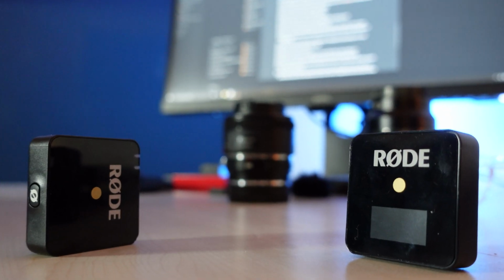But a really good add-on to this camera is using the Rode Wireless Go. That is a very tiny microphone, and then you can also attach it to yourself, and that's what I'm using here right now. It's not gonna change too much the size of the camera, so I really recommend it. And this is the ZV-1 with the Rode Wireless Go on top of it.